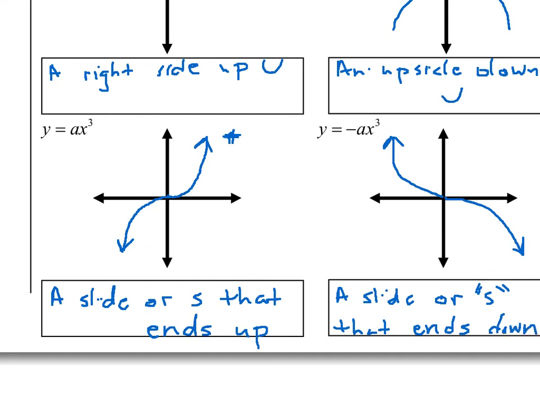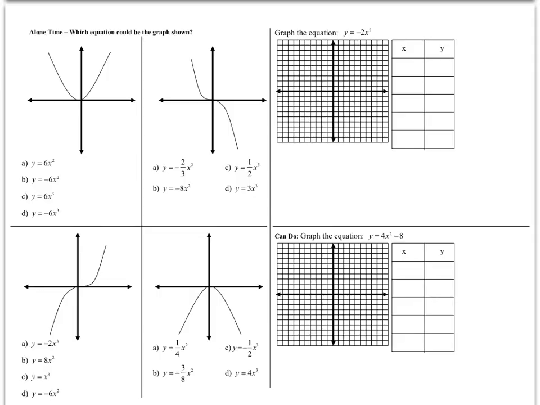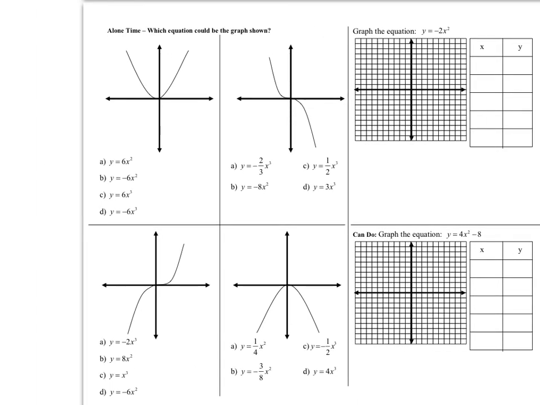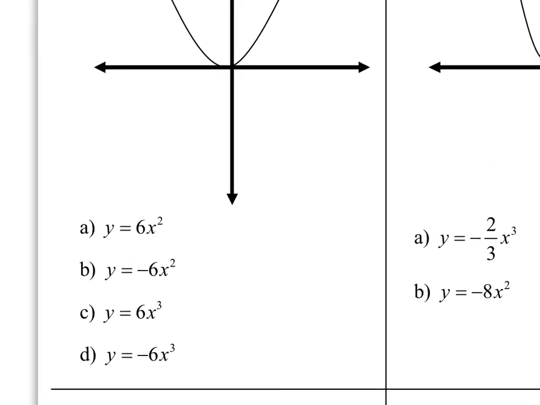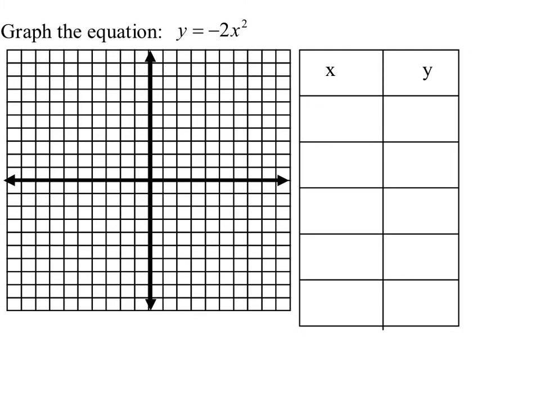So we should be able to recognize any equations if we look over at the alone time work that we're being asked to do. What we need to do is look at the shape of this graph, and we should be able to know something about the equation of that shape based on what we've learned today. So it's saying which of these could be the equation for that. So looking back through your notes, you should be able to sort that out. And the second part is just being able to plug and chug, plugging in values for x to get your y values to graph this nonlinear equation.